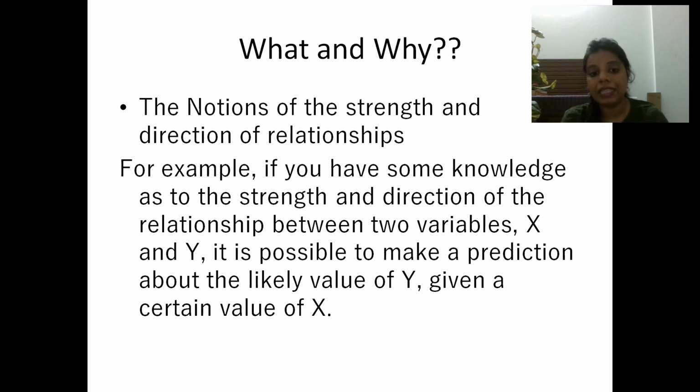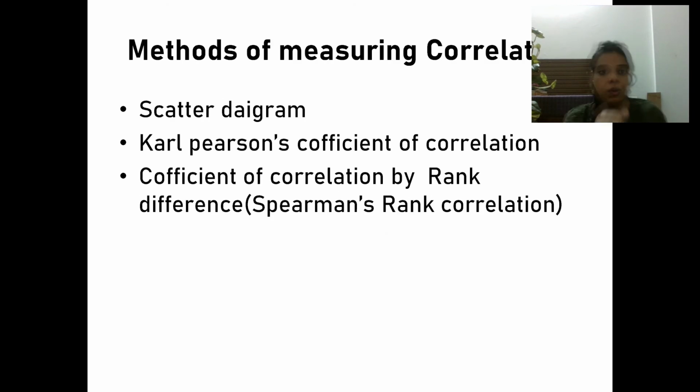If you know the value of x, and there is a certain equation about x and y, right? They show some relationship between x and y, and you have a value of x for certain levels, so you can easily find out the value of y. When you graphically show the values, you can see on the graph how these values are moving, right? So these values can show us the relationship between the two.